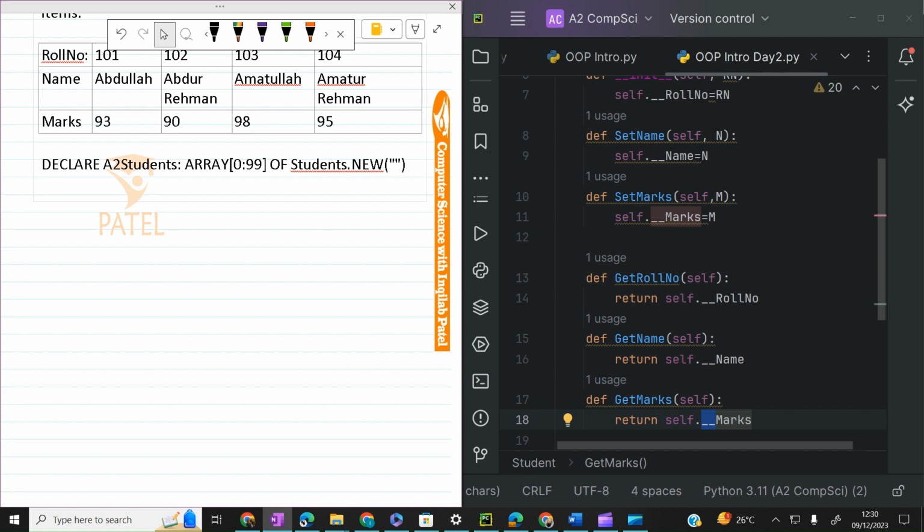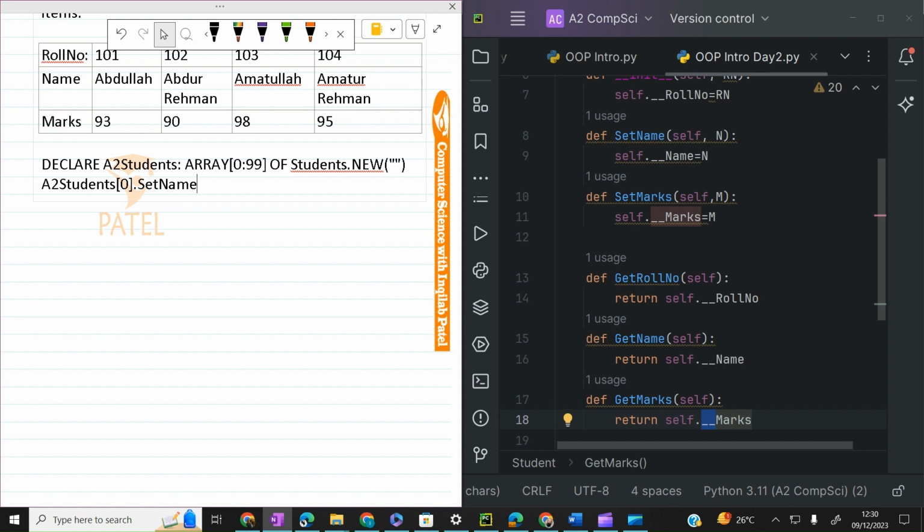Now we are asked to store 101 Abdullah 93 in the first index of the array. So we can write A2 students, then the index value 0, then dot, and then set name.